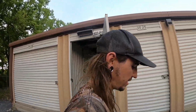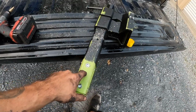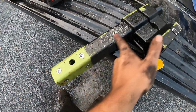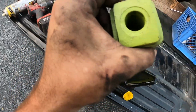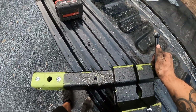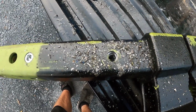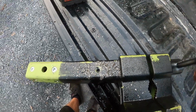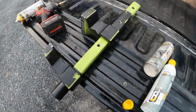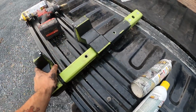I still taste brake fluid. It's disgusting. One of you guys said drill this thing out so I could have it closer. Well, I don't think they realized, or even I realized, that this is a solid shank from like somewhere in here. Oh, it's not a solid shank. I'm actually drilling through the thing. Oh, that would have never worked. I had no idea. Well, I guess we can't do that. To be honest, I didn't think of that. Oh well. Cool, now we got this nifty little hole on the side.